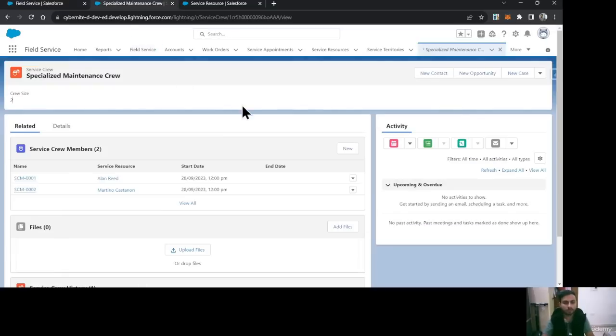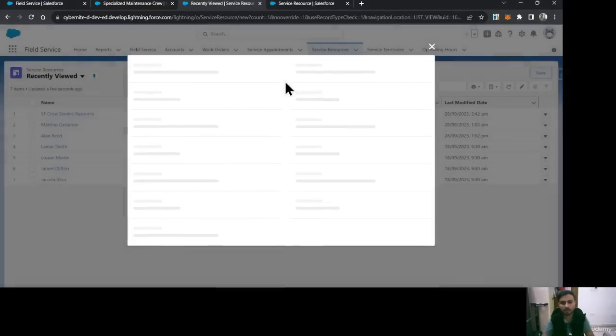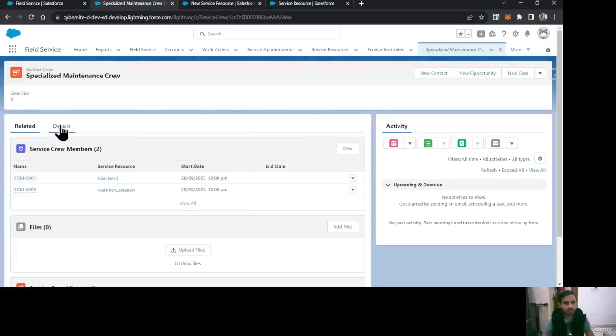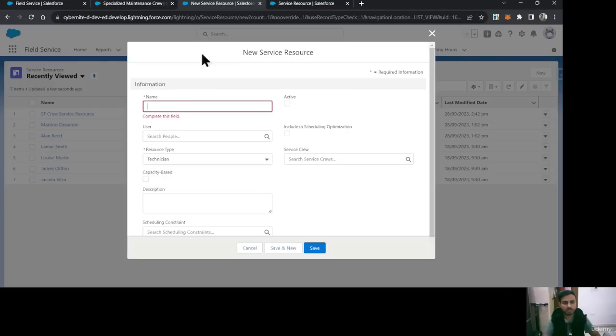Now to use this service crew as a service resource, we need to create a service resource for this crew. So how are we going to do that? For that, I'll just go to service resources, and I'm gonna click new, and for the name I'm gonna use the same, specialized maintenance crew, and I will append it with service resource.